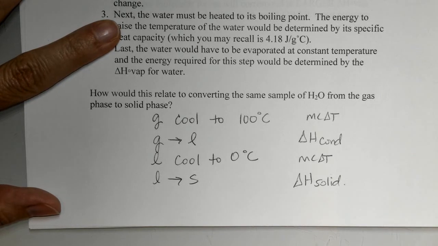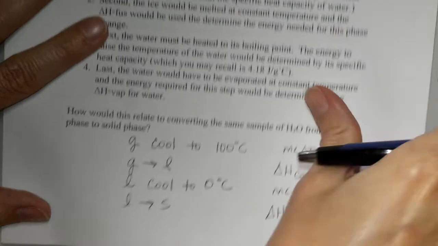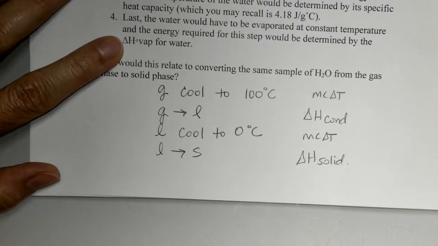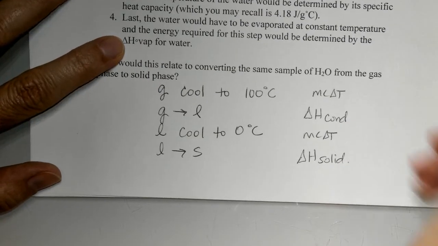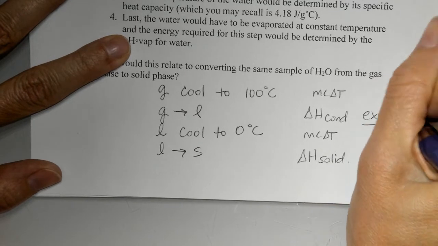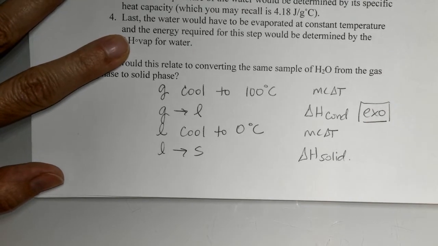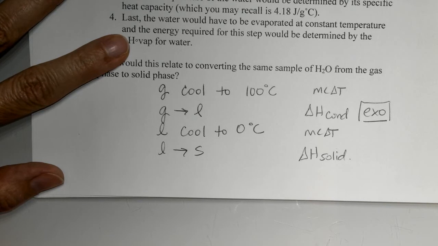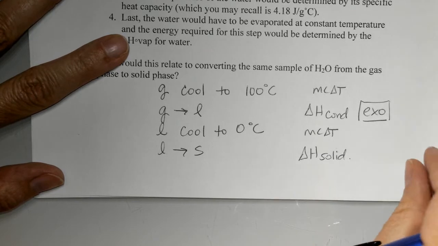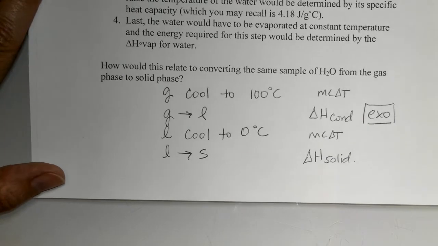Because your temperature is cooling, right? So your final minus initial would be positive. So the big difference here is that this would be all exothermic instead of endothermic like we saw. So taking ice and breaking it into a gas, breaking all those intermolecular forces, heating it up, endothermic all the way through. You've got to put energy into that. Going in the opposite direction, that would all be exothermic, right? We learned that with Hess's law. If you reverse a reaction, you're going to change the sign of the delta H.